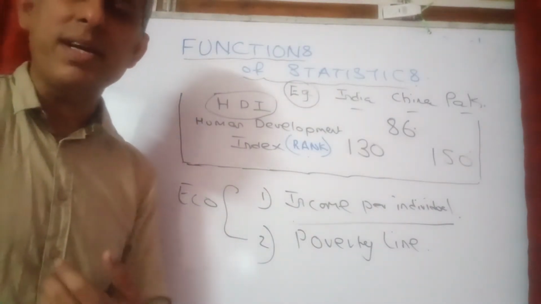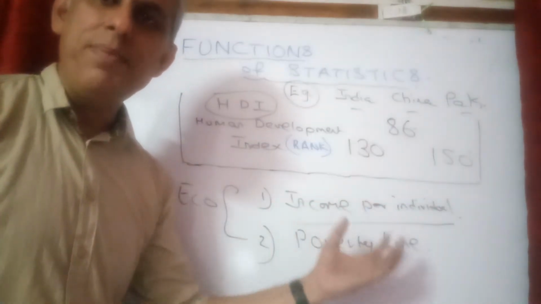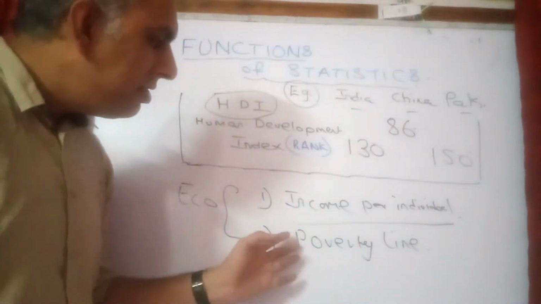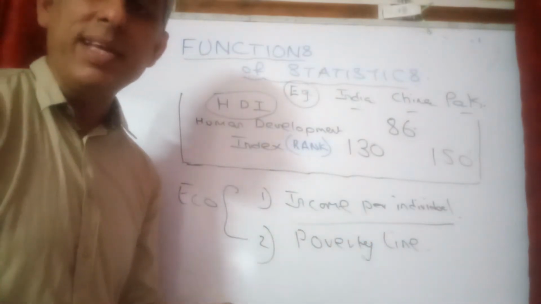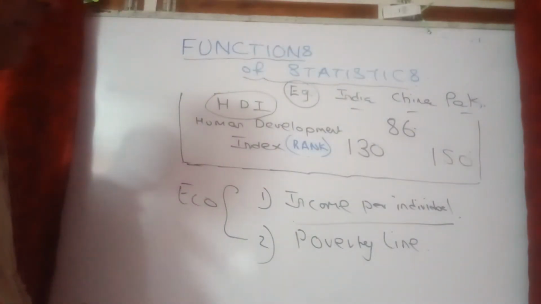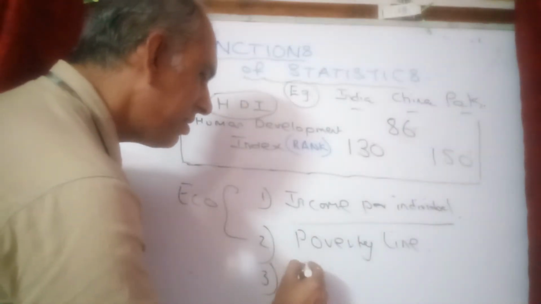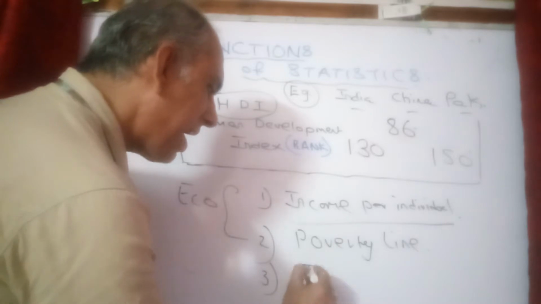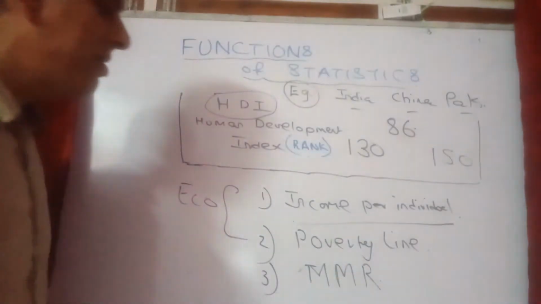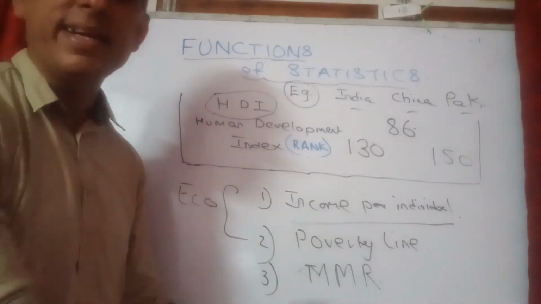In order to know how the country is doing, is it only the economic indicators like income per individual, which you will in future call GDP per capita, or number of people below the poverty line that is important? I think there are certain few indicators which we are missing here. What are the certain few indicators? Let's say, for example, MMR, if I have to give the full form for the same: maternal mortality rate.